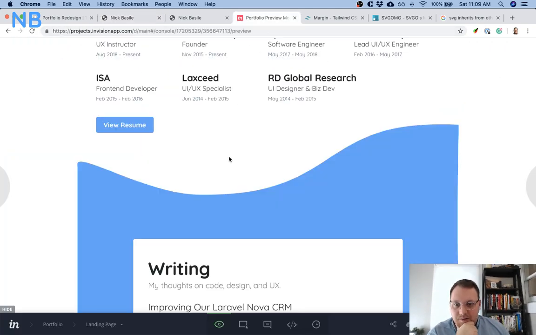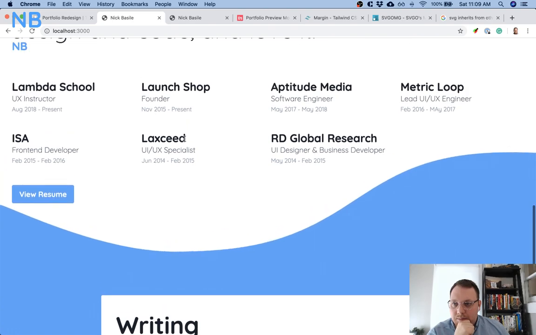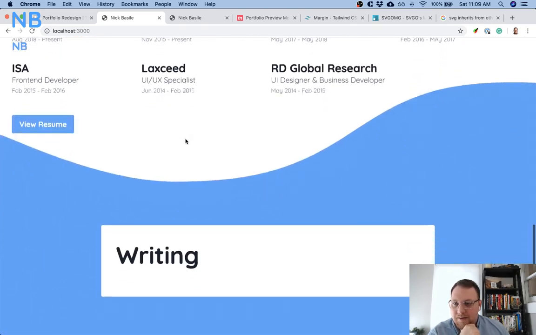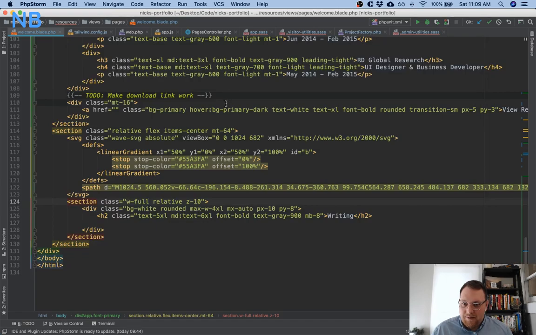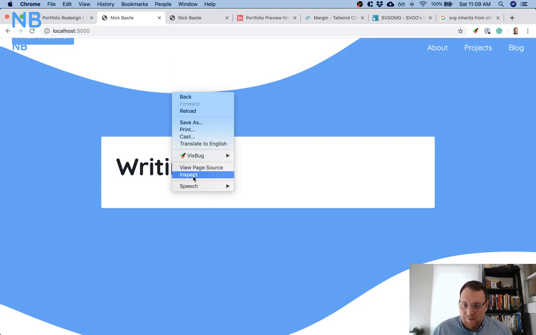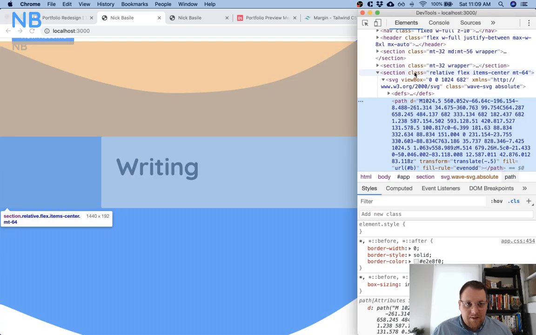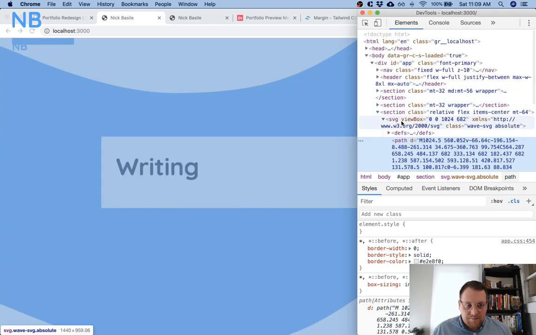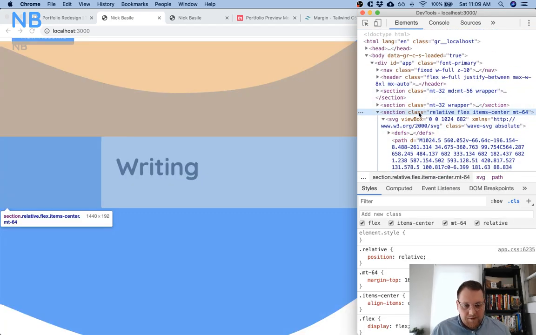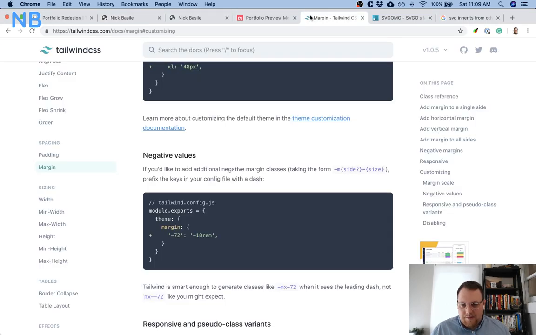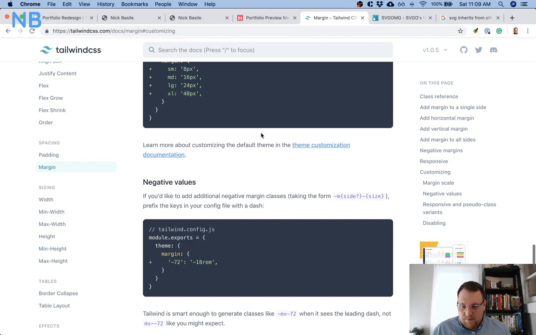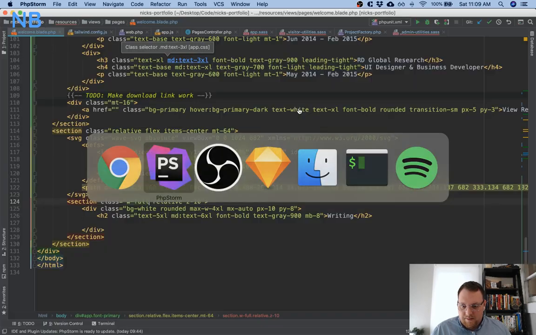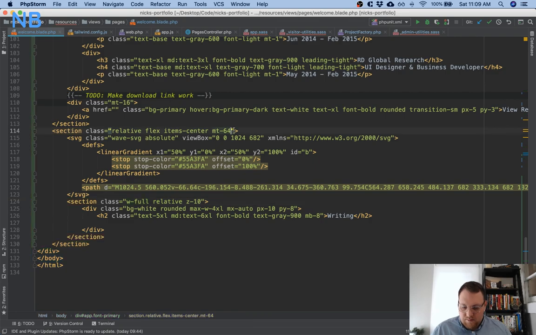This is kind of close. We want a little more space, but I don't hate it. I don't know. I don't love it either. We don't really have something after 64, so let's add one, now that we know how to do it. What's 64? 64 is 16. I believe they're increments of 8. Yeah, 72 would be 18. Where's our Tailwind config?